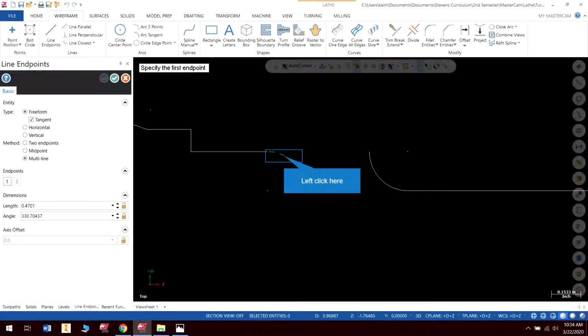And you can see the little X that it creates on my cursor. When I just have this, it doesn't give me that. Here it gives me a line with an X. That's giving a midpoint.